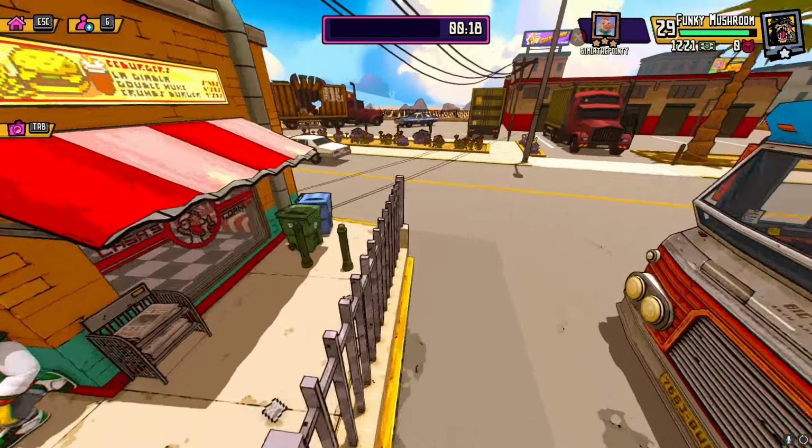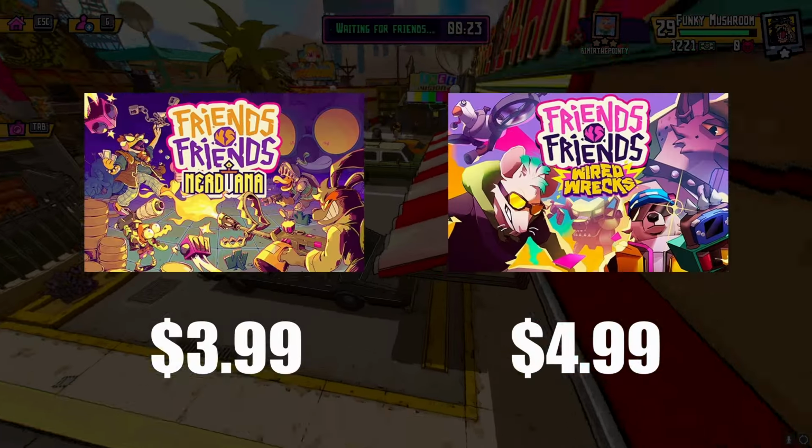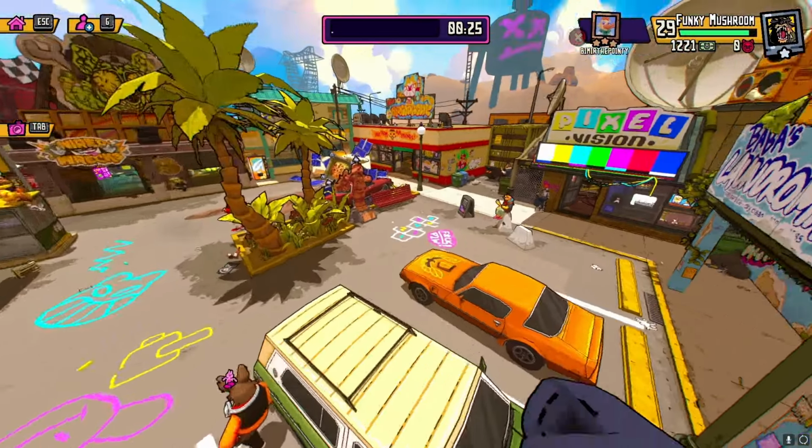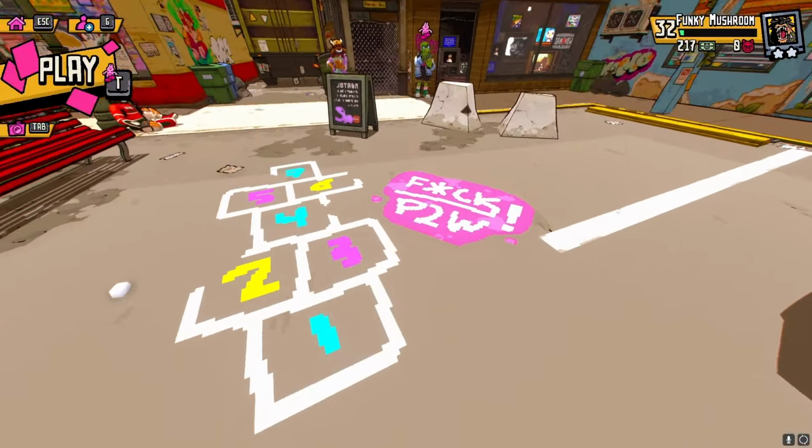Friends vs. Friends is also very anti-pay to win. You pay once and get access to all the content except for a few cosmetics, which are locked behind DLC. Granted, paying for cosmetics isn't technically pay to win, but it still seems a little strange for a game with this sentiment. There's literally graffiti that says, "F pay to win."